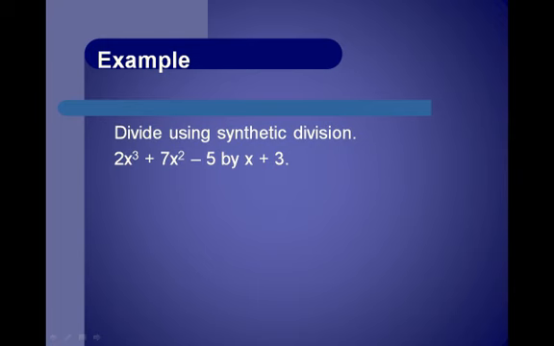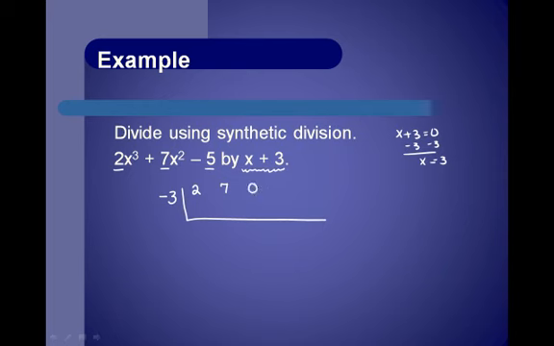So let's take the same division problem that we had a minute ago and let's do it using synthetic division. Well, in synthetic division, you take your binomial x plus 3. When you do synthetic, it's by the 0 of that binomial, which means what makes x plus 3 equal 0? Well, that would be negative 3. So when you do synthetic division, you do it by negative 3. Then you take your coefficients of your polynomial that you're dividing into. Well, we start with the highest power of 2. Then there's 7x squareds. Again, notice there's no x's, so we have to put our 0 in there. And then this is our constant term.